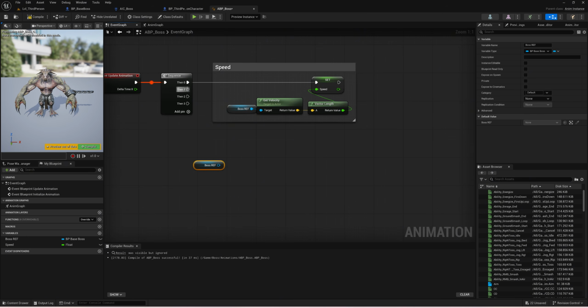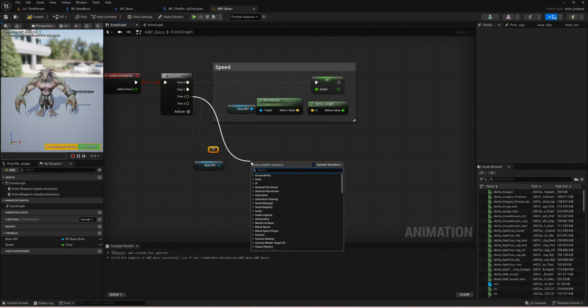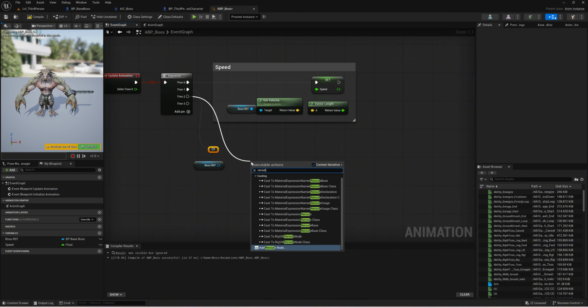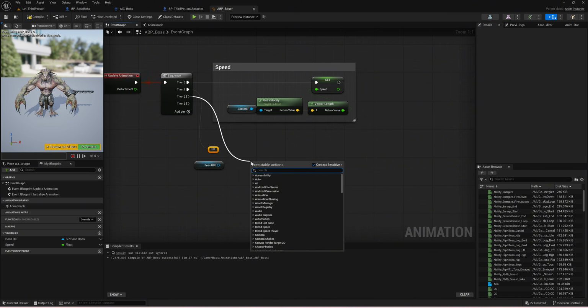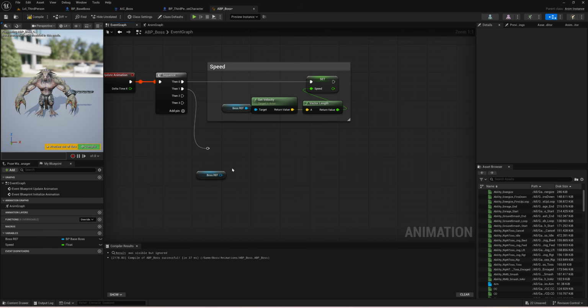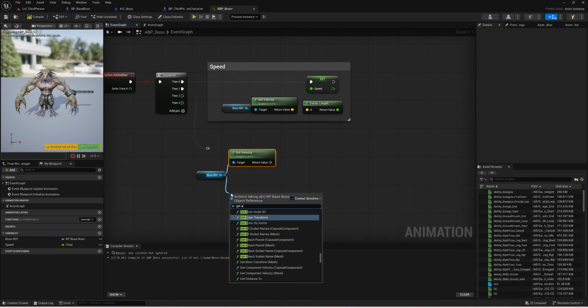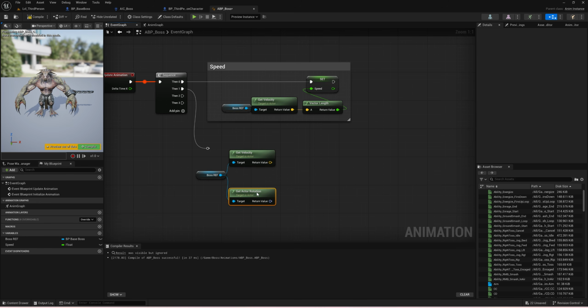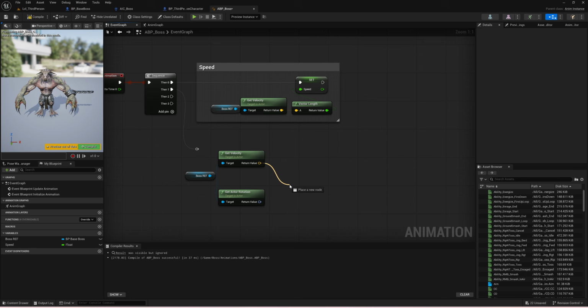The next thing we're going to get is the direction. So if we make a rewrite node down here, to make a rewrite node, I dragged off here. I pressed dot or like the full stop, and it does a rewrite node. You could also search that, just a rewrite node, but if you just press the full stop, it's a lot quicker. So we get the boss reference. We need 2 things to get the direction of something. We need the velocity and the rotation, and with that we can get the direction. So we can just duplicate this function actually, can't we? Duplicate that, and then we can say get actor rotation.